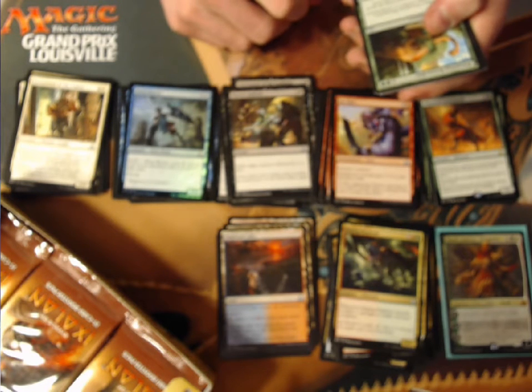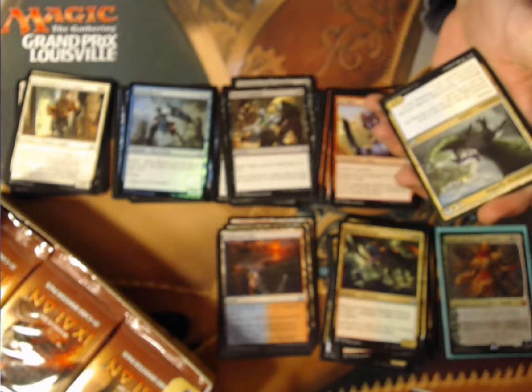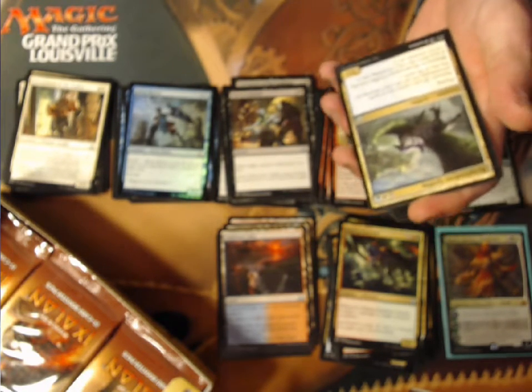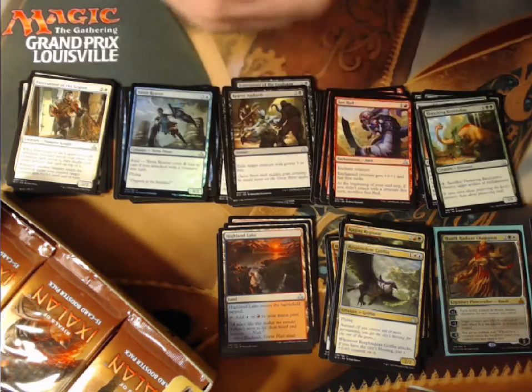Thrashing Brontodon, 3/4, tap 1, sacrifice it, destroy target artifact or enchantment. Resplendent Griffin, 2/2 flying, Ascend. When it attacks, if you have the city's blessing, put a +1/+1 counter on it. Woohoo! There's Zacama, Primal Calamity.